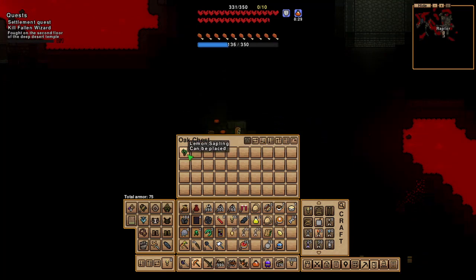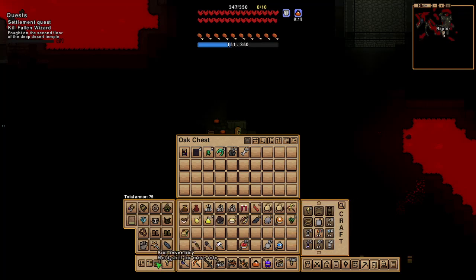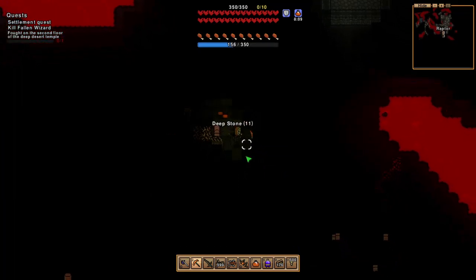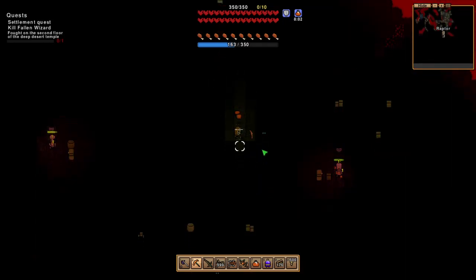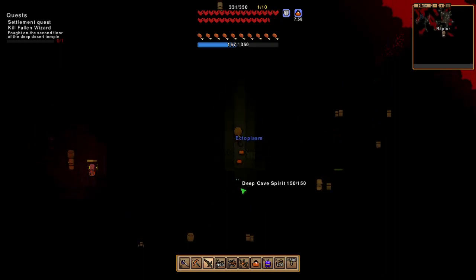No sign of the thing that I need. Dump all of that. Bones. Arrows can go into the satchel. Those can go there. Okay. Let's go look for another one. Ah, there's another one. There's two close by to each other. Cool. That helps. That makes my job considerably easier.